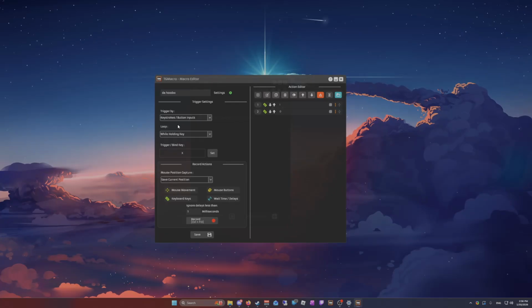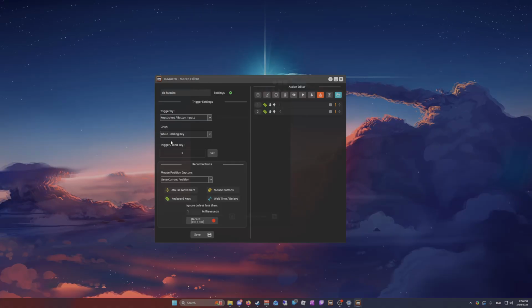So, trigger by. That means that is how the application is knowing to run the commands here in the action editor. Generally, you'll be doing keystrokes or button inputs, which is the default option.